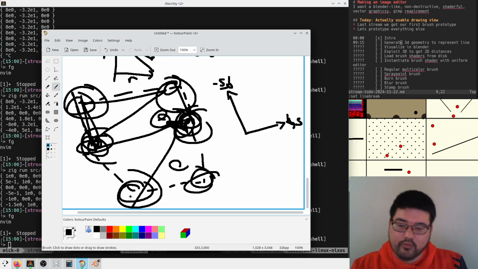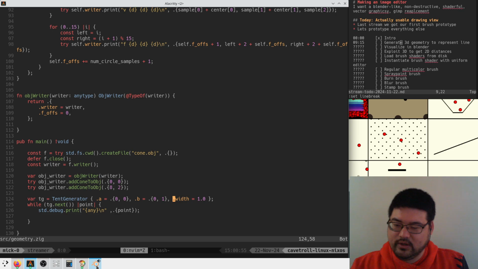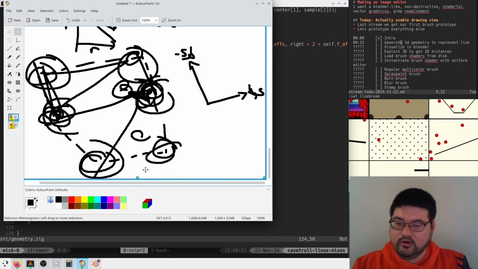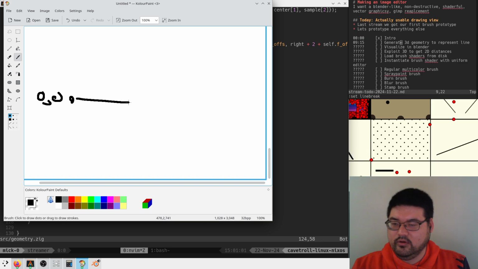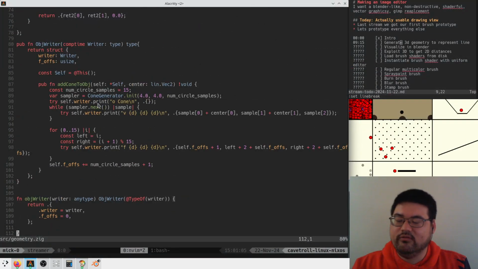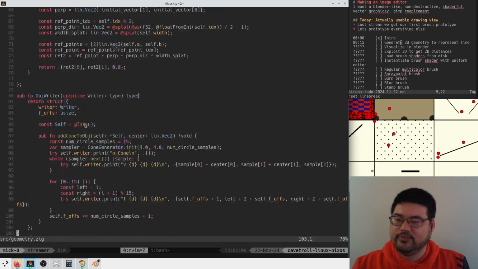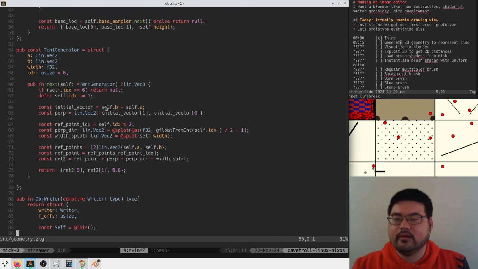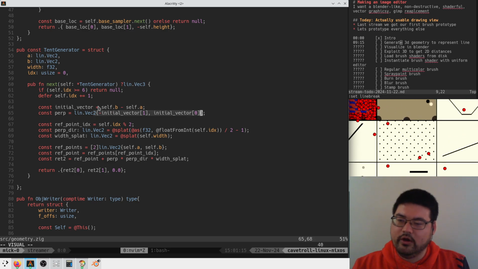So if we started with 0, 0, 0, 1, these are our points. So we believe that we should start by going perpendicular to this thing, right? So our initial vector is 1, 0.